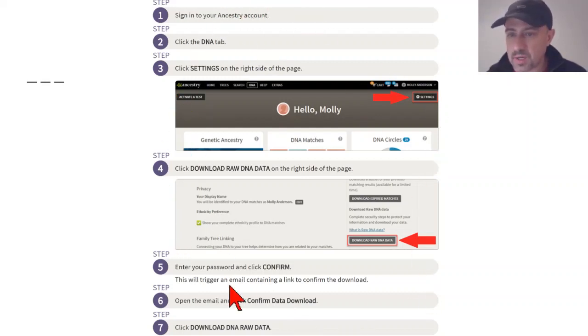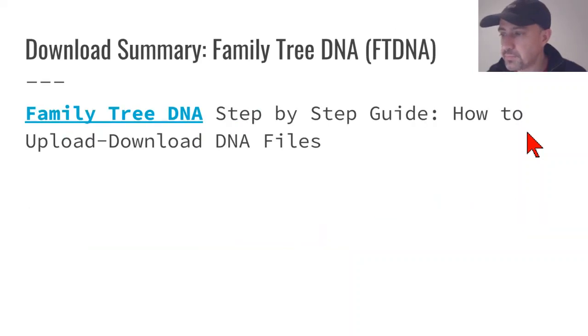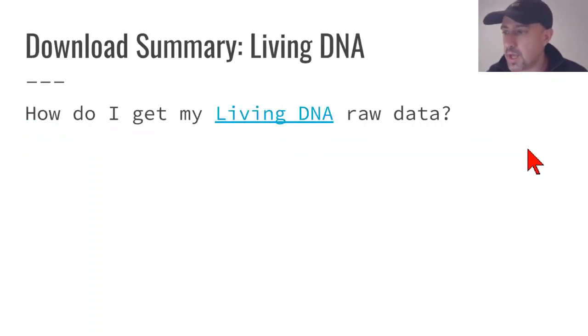This summarizes the steps for downloading the DNA file. You can find a summary image on my blog, DNA Genealogy, at the link provided, and a step-by-step guide from Roberta Estes. You can also download a raw DNA data file from FamilyTreeDNA or 23andMe if that's where you tested. I've provided links that will help with the download for each of the companies.